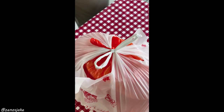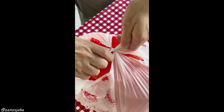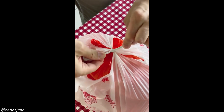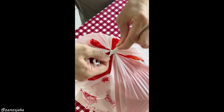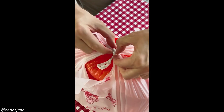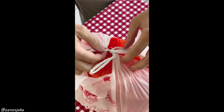You know when you get a bag and it's tied super tight? Well, don't just rip the bag. Let me show you how to get it loose. So what you're going to do is take both sides and you're going to twist until it's really tight. And then you just wiggle. Just wiggle it loose. There you go. Now it is super easy to take it apart.